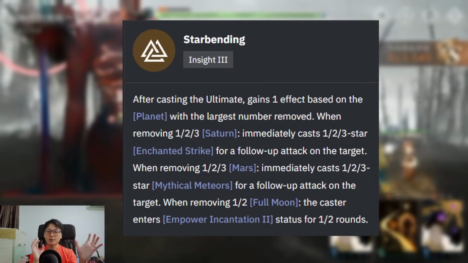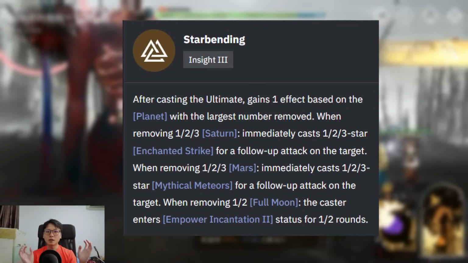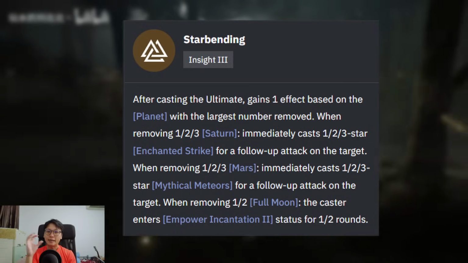So if Mars and Saturn are the same amount, it would take the Saturn effect instead of the Mars effect. And similarly, if Saturn and full moon are of equal amount, when you cast your ultimate, it is going to cast the effect relating to full moon.